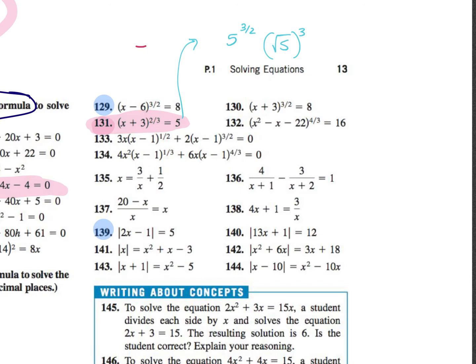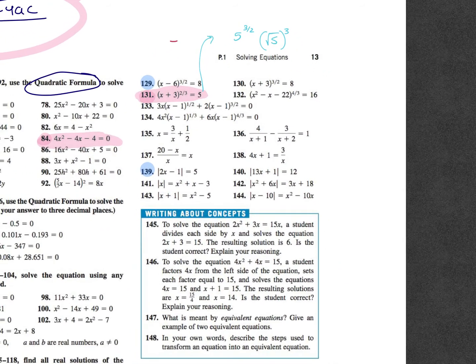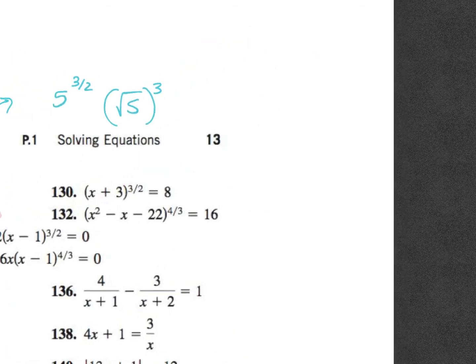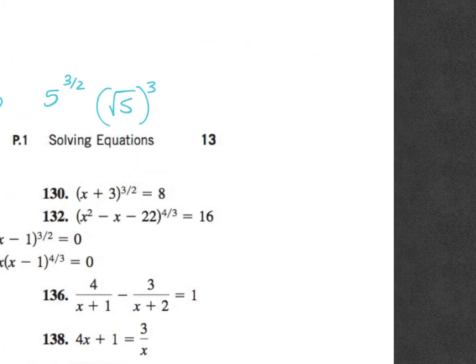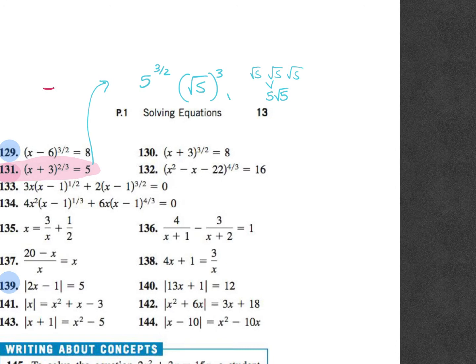Ms. Christopher? Yeah. Could you do the square root of 5 and then to the 3rd power without a calculator, or? You can't. Yeah, so it would be square root 5, square root 5, square root 5 like that. This is 5, and then the other one would stay square root 5. And then it was, what was it, x plus 3. X plus 3 equals that, so you'd subtract the 3.